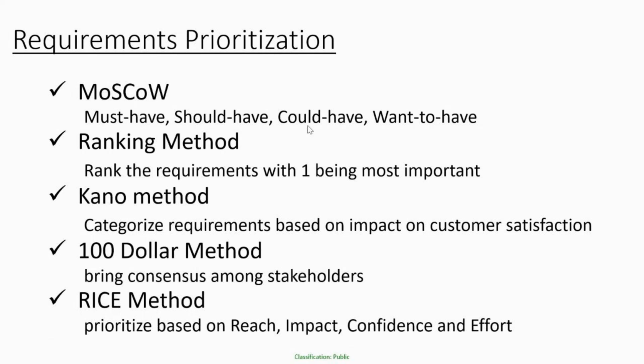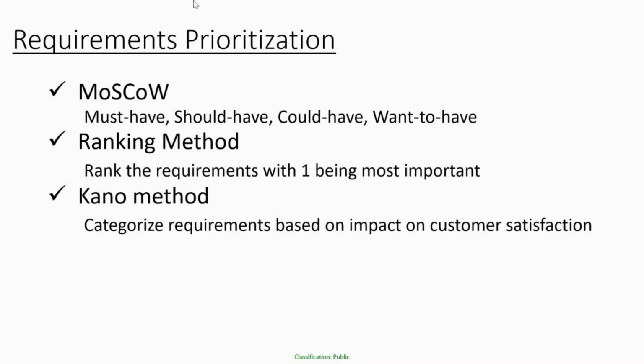So the Kano method is about categorizing requirements based on the satisfaction levels. Like there are certain requirements which fall in the basic needs of the customer. There are some which are like performance needs. And then there are some requirements which create that differentiating factor for your product compared to the competitor's product. So you categorize based on these things, and then you create these three buckets. So maybe you can say that the Kano method is similar to your MoSCoW method, but in MoSCoW you have four buckets, whereas here you'll have three buckets. And I'll get into what those are with a graph. I'll mention it in the next video.